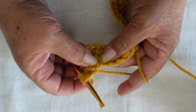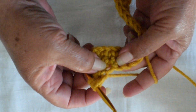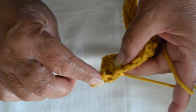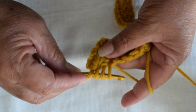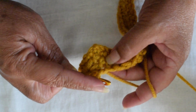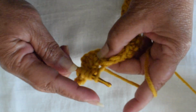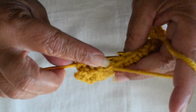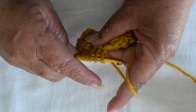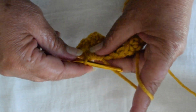This little triangle that's created because of the stitching right here, it's a bigger hole than these two. I'm going to work in this hole. So I'm going to go through, yarn over and pull. That's 4. But I need 6 to create the star. So I need to pick up 2 brand new loops in the next 2 stitches. So yarn over and pull through, and we are again working under both legs of the yarn. Yarn over, pull through. That gave me 6. I'm going to pull through all 6, and I'm going to close it.